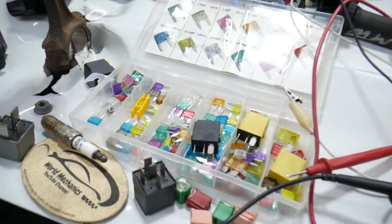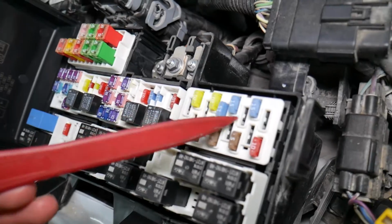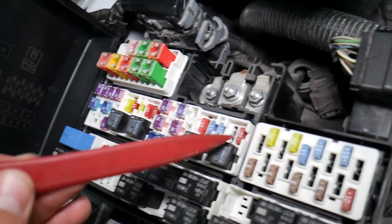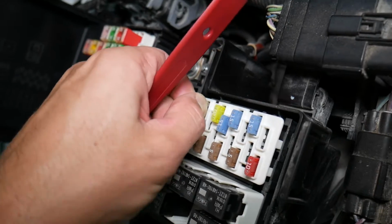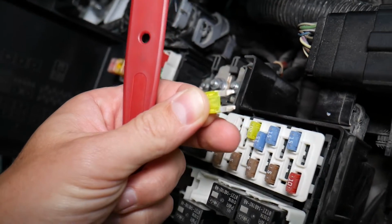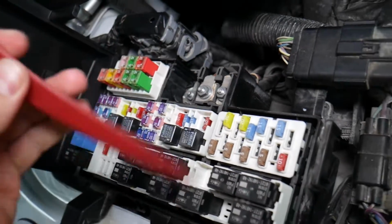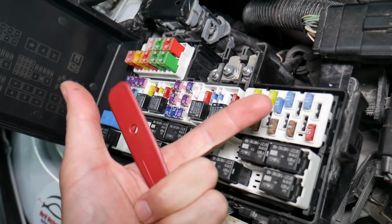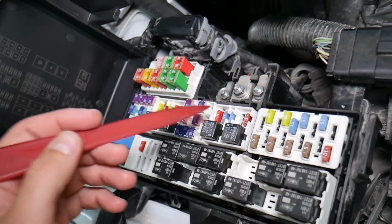Before we continue, let's explain quickly why it's always a good idea to test fuses and relays. It is very important. On some fuses you cannot clearly see if they're burnt or not, especially the J-case fuses. If you remove a fuse, look at it, and assume it's a good fuse, but it's actually bad, you can put the bad fuse back in and start replacing parts and tools that you don't need to. You lose your time and money fixing a problem that doesn't exist, when all we had to do was test the fuse and replace it.